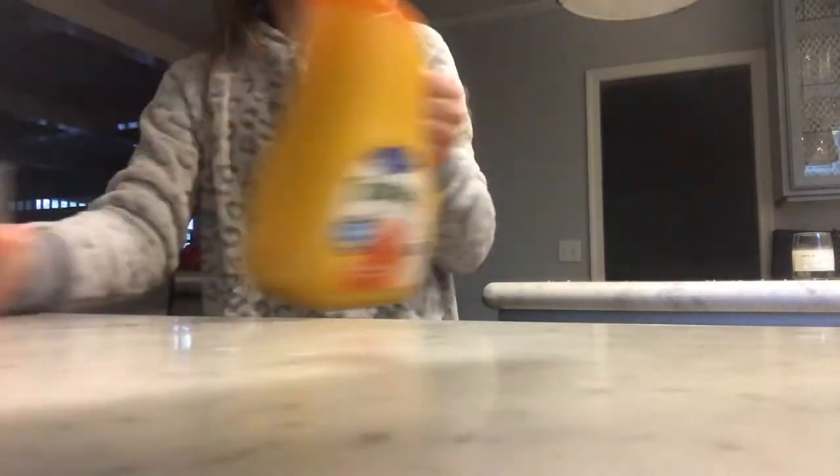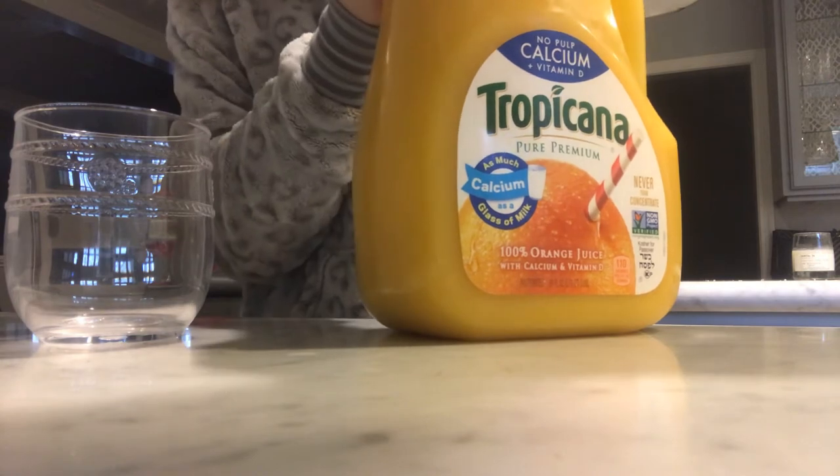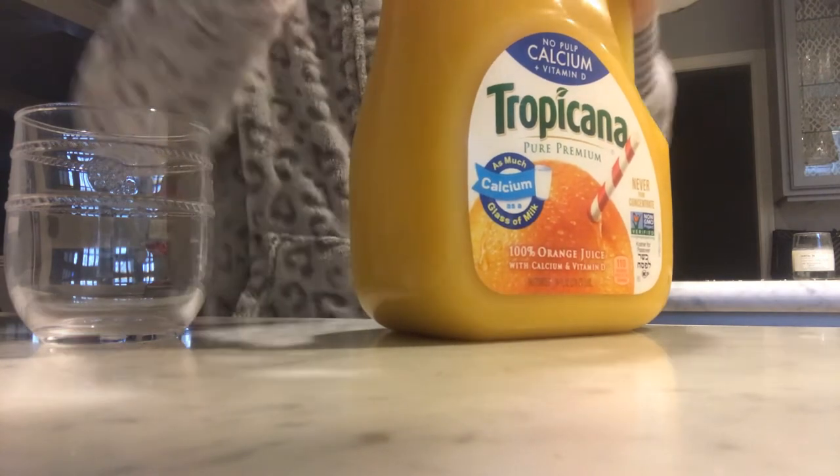Guys, to finish off, I'm going to add some orange juice. And this is how our breakfast turned out. I'm also just going to add some of these. Oh, by the way, today's lunch — we're definitely going to have some animal crackers in it, someone requested that. I'm just going to add some orange juice to this — it's brand new, so I just got to get the cap off.